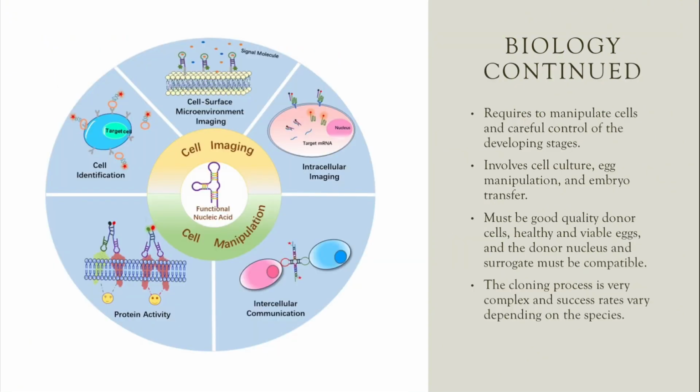For this to work, it requires manipulating cells and having careful control of the developing stages. This process involves cell culture, egg manipulation, and embryo transfer. It must have good quality donor cells, healthy and viable eggs, and the donor nucleus and surrogate must be very compatible. The cloning process is very complex and success rates vary depending on the species.